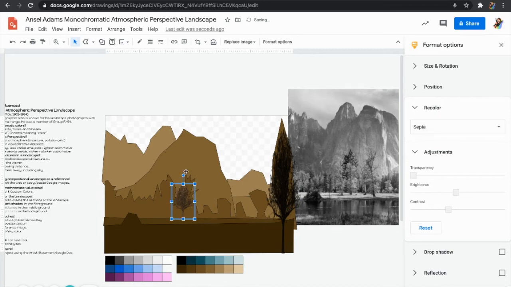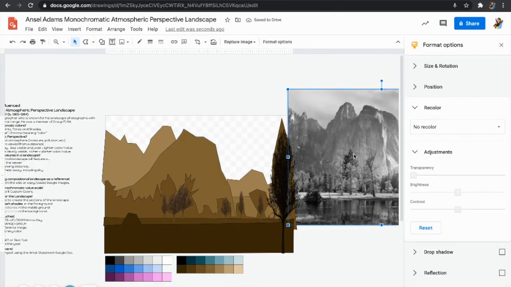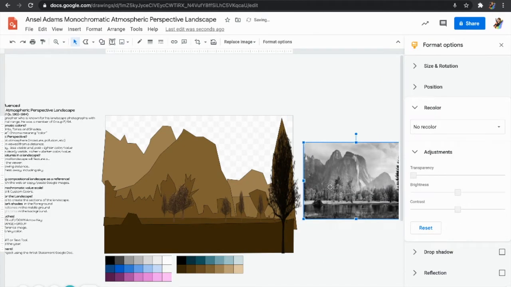I'm also going to make it a little bit smaller because it is far away. And since this is my reference image, I can either delete it or just shrink it down and leave it there.